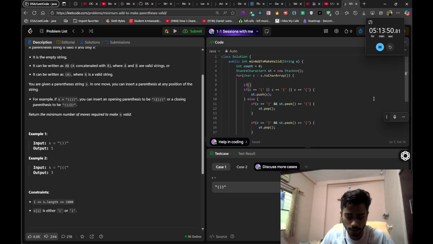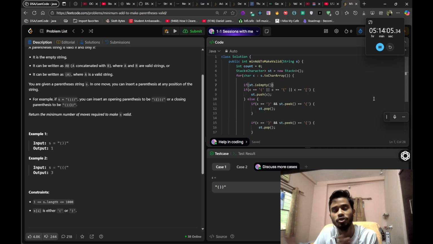If st dot is empty, if the stack is empty, and, do I put and? I mean, I want to make a case in which the stack is empty, but you put in the element that is the closing bracket.